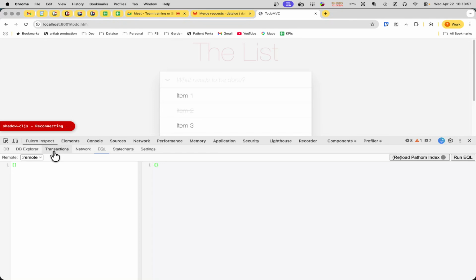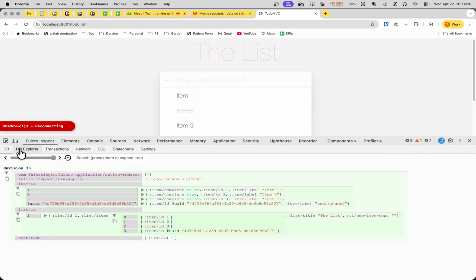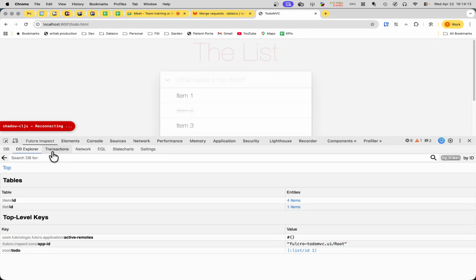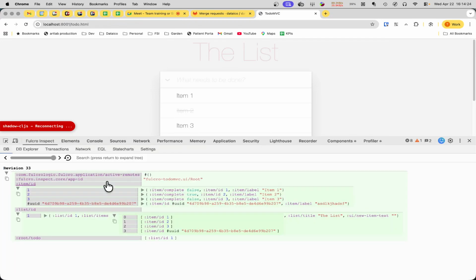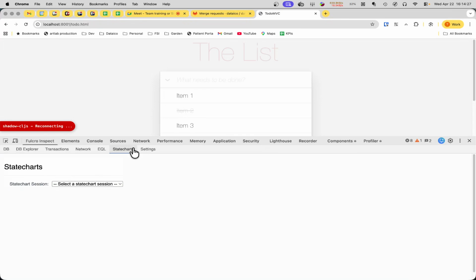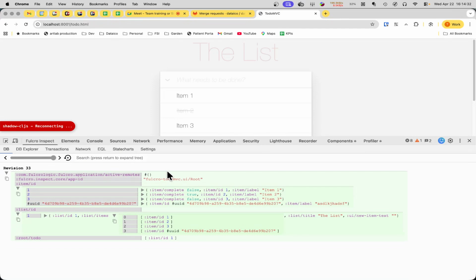And I think I've shown some of you this before. And that's stuff that will make it easier for an LLM to work with this. So from my perspective, I'd rather use this tool, the Fulcro Inspect tool, if I'm developing a Fulcro app. Hot code reloads really fast. And so as I'm working on the UI, even though I don't necessarily care what the GUI looks like, this makes it very easy for me to peruse what's going on at the data level, or even the state chart level. We don't have any state charts in this app, which you all know, or most of you know. All of you who aren't new have been playing with this for quite a time.